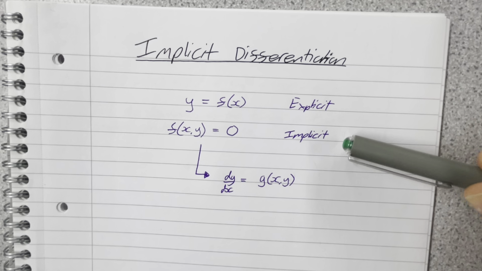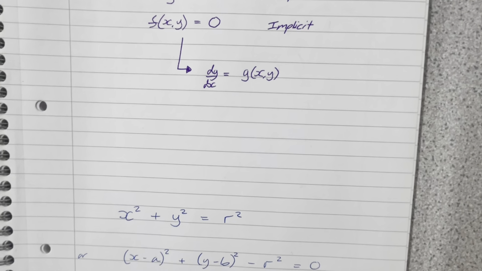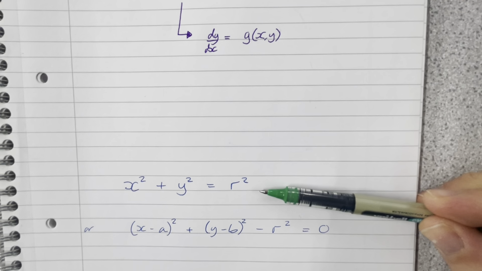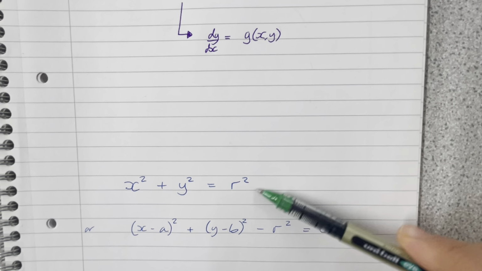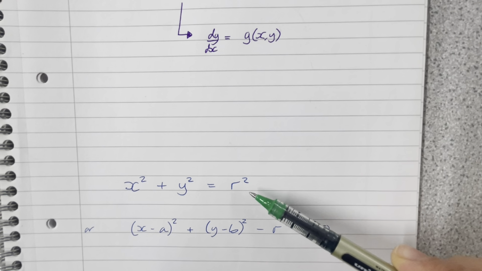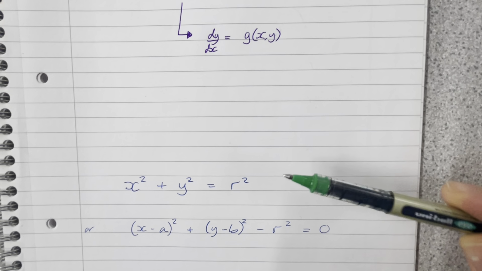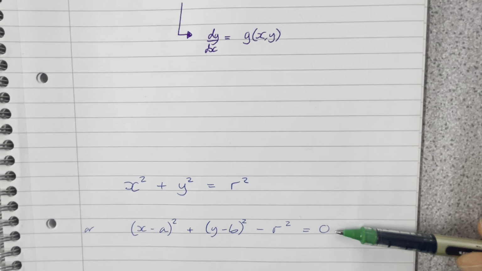You have met a function in year 12 that looks like this, namely the circle. x squared plus y squared equals r squared. You can't make y the subject of this, or if you can, you'll have a little plus minus kicking around, which isn't then a function. It's a mapping, because you have one input for multiple outputs.